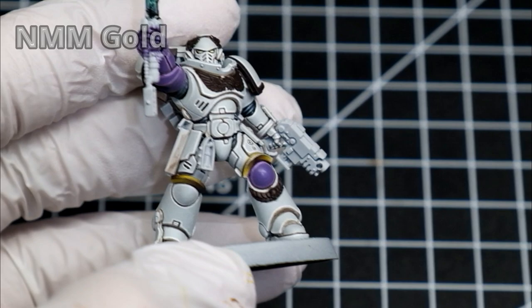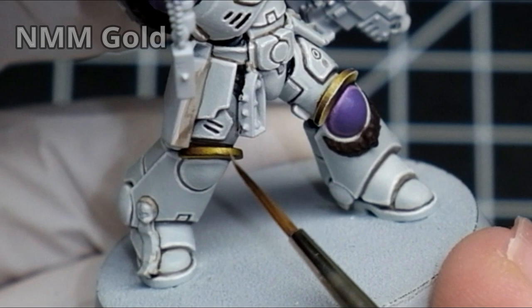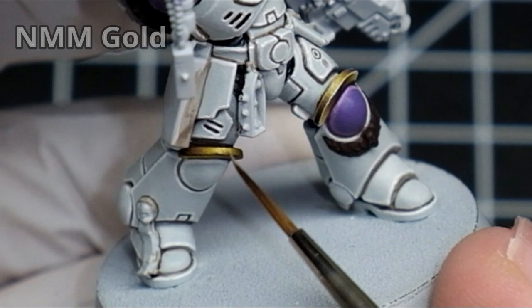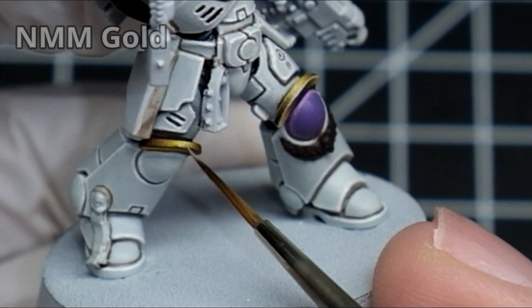I am going to take Ivory and mix it with my Aerial Yellow in a 1-to-1 ratio. This layer goes on an even smaller area, just in the middle of the reflection — keep it less opaque so the shiniest spot is not too large. If you still feel you don't have enough contrast, just add more layers to the middle while keeping the gradient smooth. Now it is time to start edge highlighting the knee pad with Ivory, which will really make the effect more visible. Just be careful not to make it too thick, as thinning the edge highlight is really problematic around the painted gradient. And this knee pad is pretty much finished.